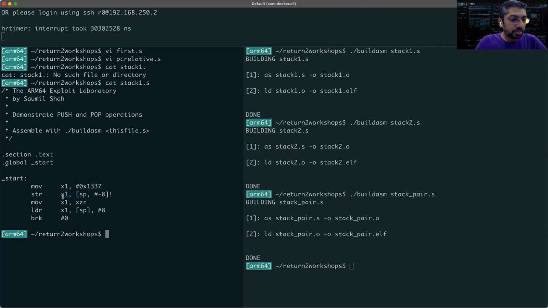We can store one register on the stack at a time. The notation is quite similar to the ARM32 style. So this notation basically means pre-increment or decrement, pre-indexed, and this notation with LDR is post-index. I'll demystify this in just a little bit.